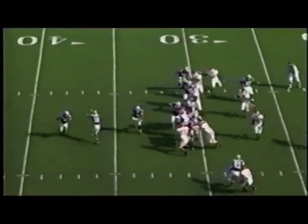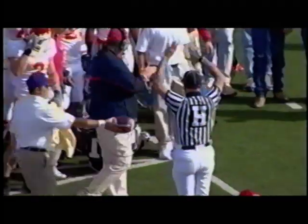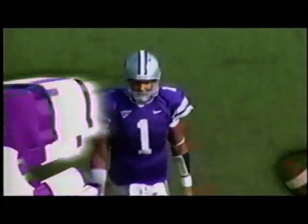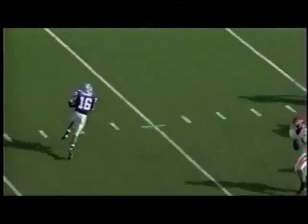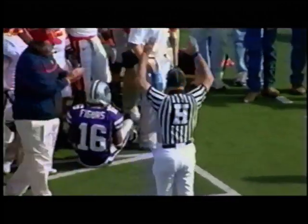Here's Freeman. He's going to pitch it on the reverse to Yaman Figures, far side. Yaman the corner at the 30 and spun out near the 26-yard line. He got about three on the play. Iowa State stayed at home pretty well. It's John Banks who makes the tackle for ISU. John Banks started the first five games at free safety. Then he was moved to outside linebacker because Adam Carper was hurt. Fortunately for Iowa State, he used to be a free safety, because he saw the play developing.